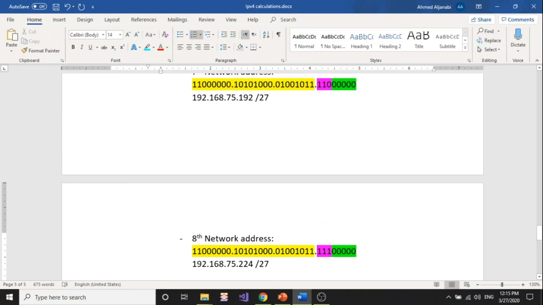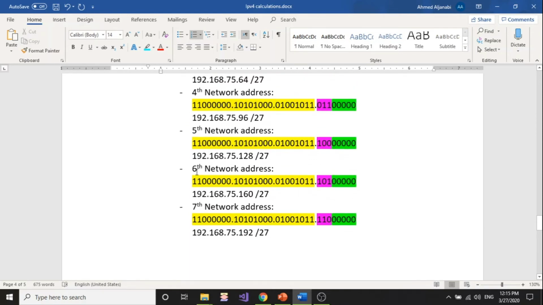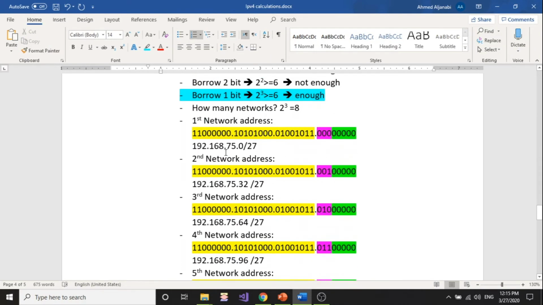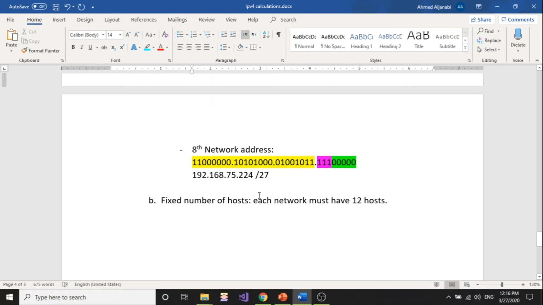Now before you continue, let me go back here and talk about some concepts. For each one of those networks that I just created, if I ask you how many devices I can have for each network, the idea is very simple. It's 2 to the power of the host portion, remember that, minus 2. That's all you have to do. So this is 5, so it's 2 to the power of 5, which is 32, minus 2, so 30. Each one of those networks can have 30 different devices. Now let's talk about this one. Each network should be able to have 12 hosts.